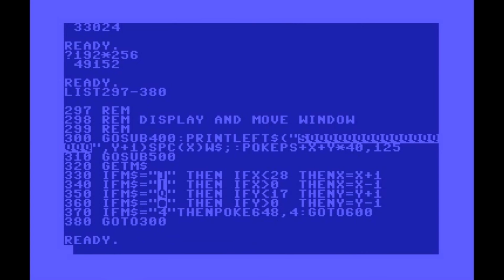Okay, this part of the program prints the menu window to the hidden screen at 49152. I chose to have the right lower corner of the menu window poked instead of printing it to help prevent scrolling when the menu is down in the lower right corner of the screen. So right here you can see this poke. I used a technique of chained if-thens to speed up the cursor control of the menu window. So what happens here is we're doing if-then statements, and if the condition is not true for any of these, then the second half isn't even executed, which helps to speed things up a little bit. Do everything you can in BASIC to speed things up, unless you like slow stuff.